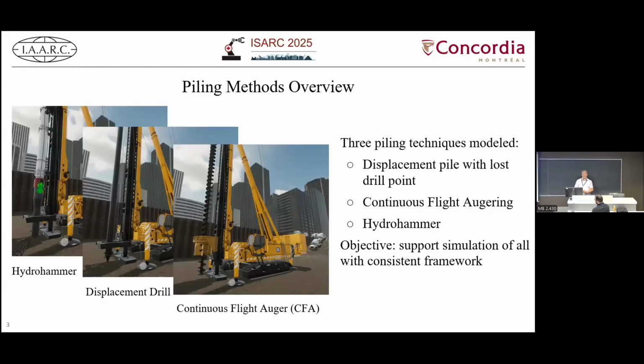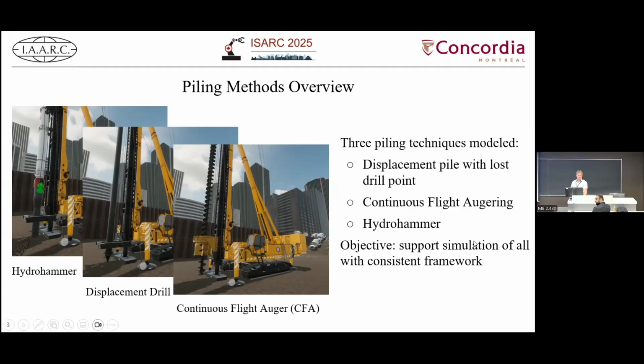So we were considering here three different types of drill. You can see here hydro hammer, displacement drill, and continuous flight auger. They all use the same drill machine, but the equipment which is attached to it is different. Obviously the hydro hammer, its big weight is hitting on the pile, which is forced into the ground by just impact. The displacement drill forces the same kind of pile into the ground, but by means of linear and rotary motion. And the continuous flight auger is actually closer to a regular drill.